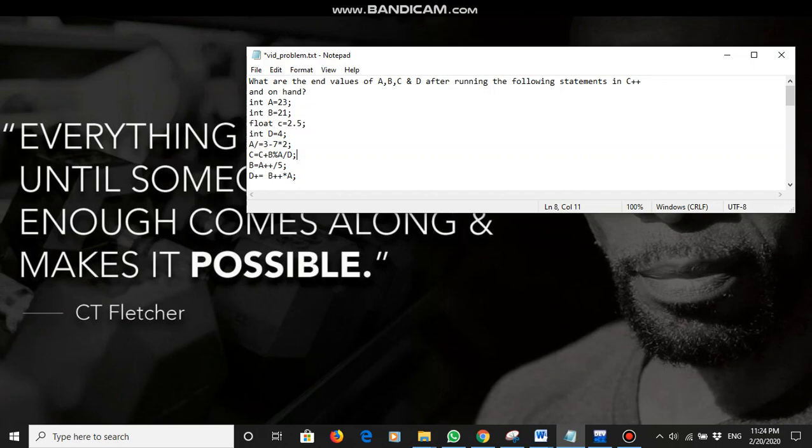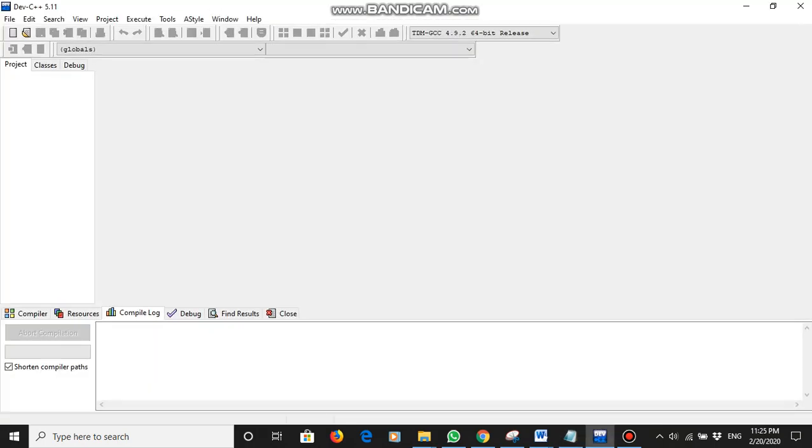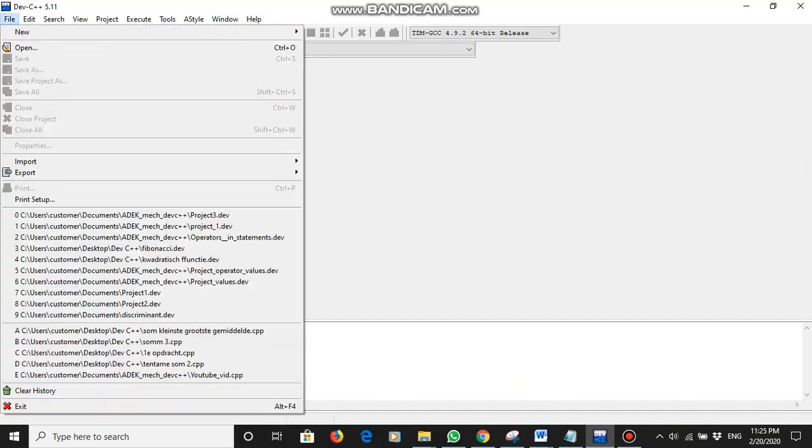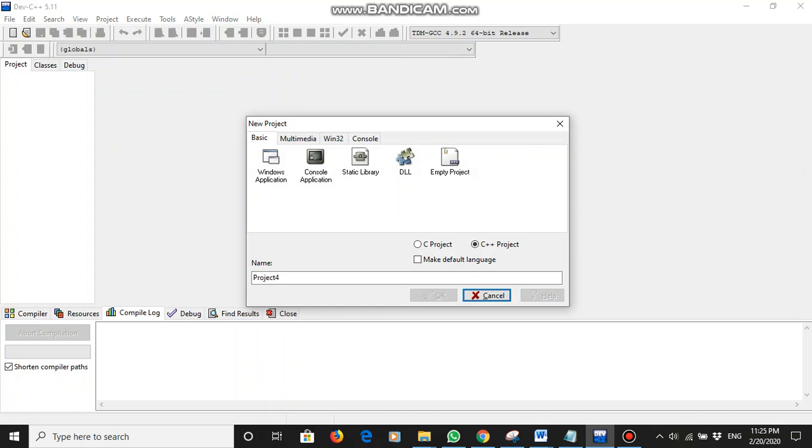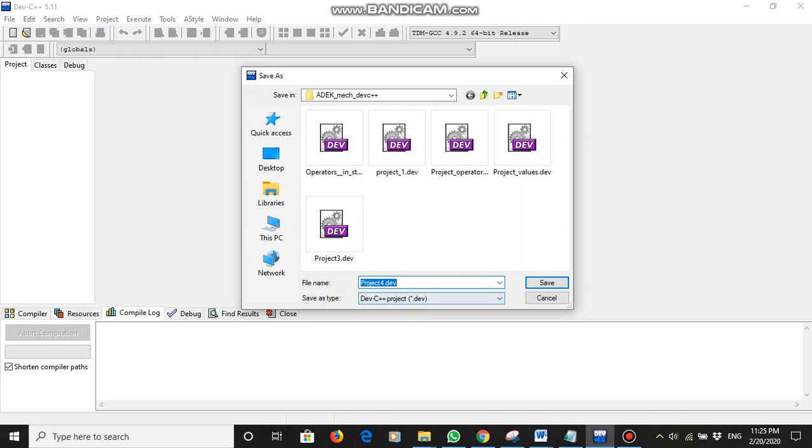So first we open Dev-C++, go to File, New, Project, make sure Console and C++ project is selected, and press OK. You can name it whatever you want.